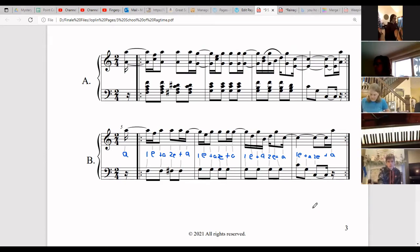So we're going to start with everybody playing the lower line, and I'm going to set a metronome for the eighth note. Yes, that's the book. Great, Scott. And then we'll add in the top line after we've worked on it a little bit.